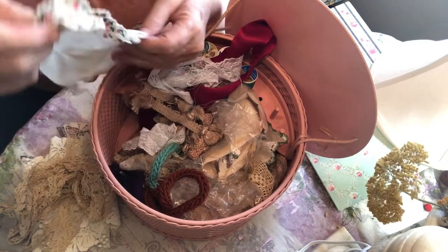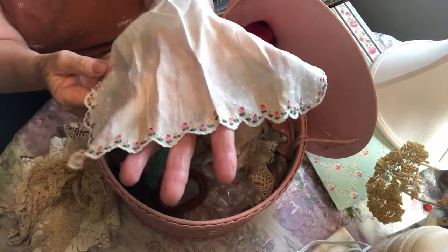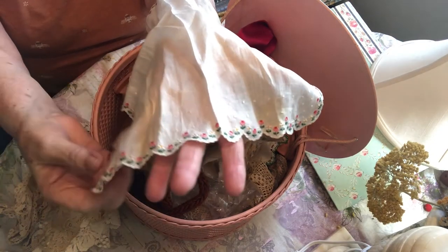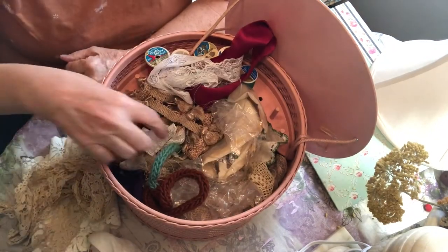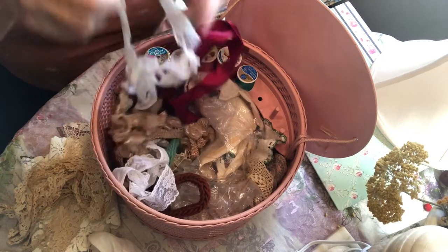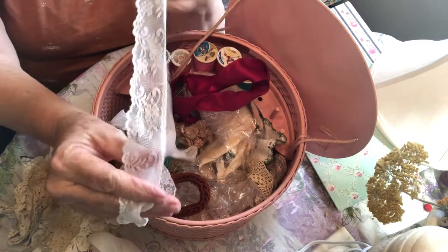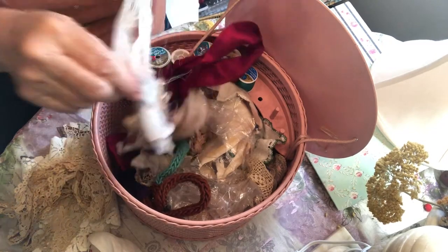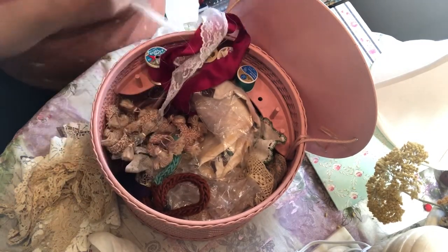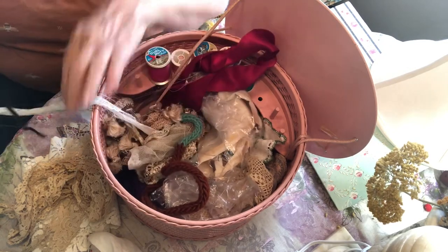There's also a couple of old hankies in here. Oh, this is pretty. This is very cottage hanky. Very delicately embroidered here. Very sweet daisies, and it looks like tulips on there. Oh, then here's some smaller lace. It's very pretty. That almost looks like a wedding style of lace. Let's see how much we have there. Oh, there's quite a bit. Oh, it just keeps on giving, doesn't it?